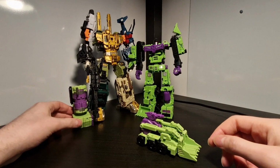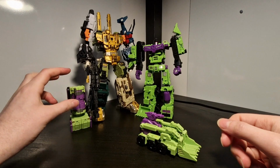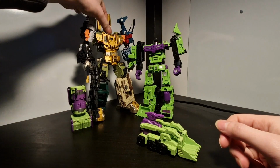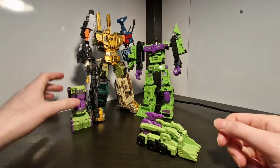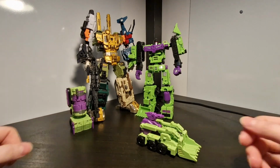A lot of people were concerned about the total size of the combiner. I believe the quoted height for this Devastator is 22 centimeters to the top of his head. In comparison to Iron Factory Bruticus, this one is about 23, 24 to the top of his head, so Devastator will be a little bit smaller, but I think that scale is still going to work overall.